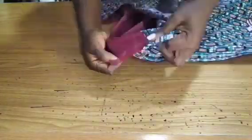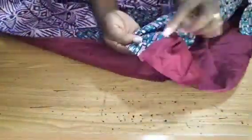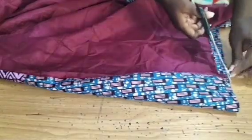I flipped all my seams to the lining and top stitched. I did that from that point to this other end. So after top stitching, this is what I got. So this is how it's supposed to lay at the hem part of this dress.